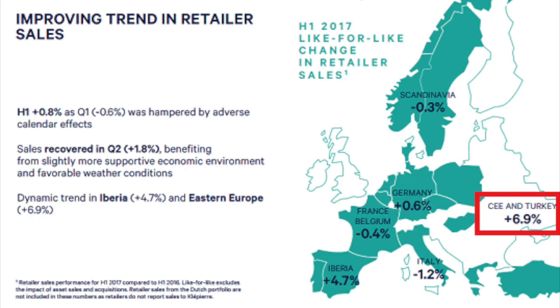If you look at this map from Clépierre, you can see that Eastern Europe and Turkey are the growth engines for the shopping centers. So you might go back to Atrium Real Estate in order to invest there, not in developed Europe. It depends what you see — if you like shopping centers, then it could be interesting.